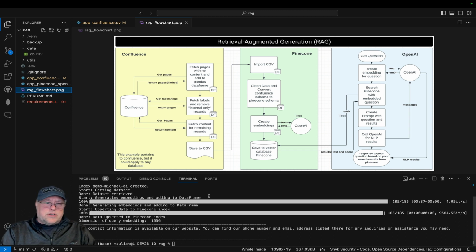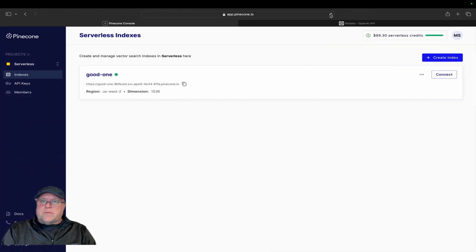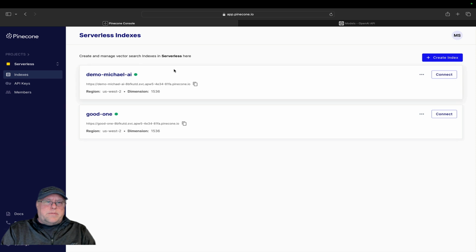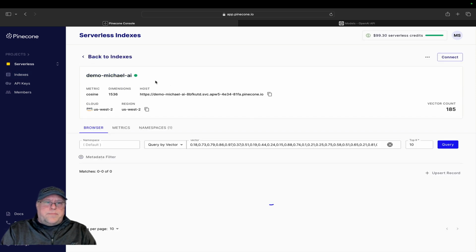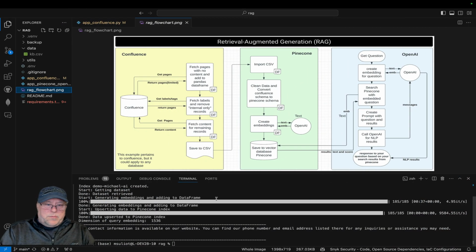Cool stuff. So let's go ahead and check and see if the upsert was created. Let's go ahead and go into our index where we were, and we should have another one there. There we go. And the data is all in there. So you'll see the metadata here. You'll see that the metadata only has two things, source and text. If you're importing different things that have 15 different metadata fields that you want to track, they'll all be put into a JSON object under metadata. The ID field is critical to be able to do your upserting, and the values actually store all the embeddings. So we're good to go on that.